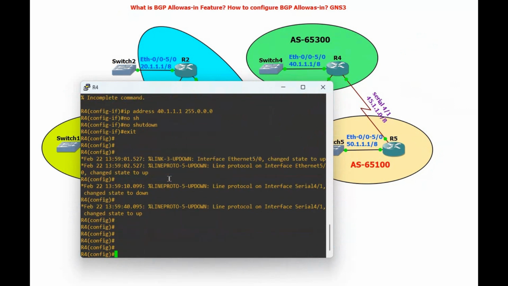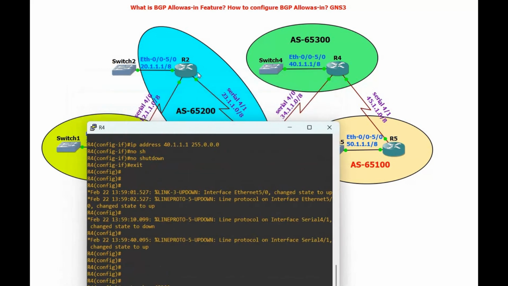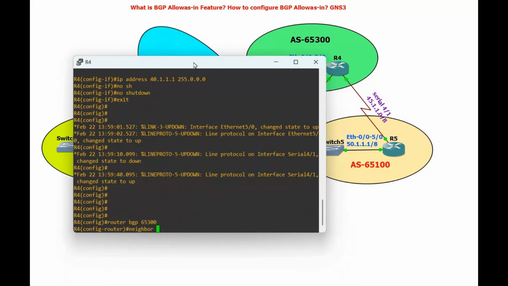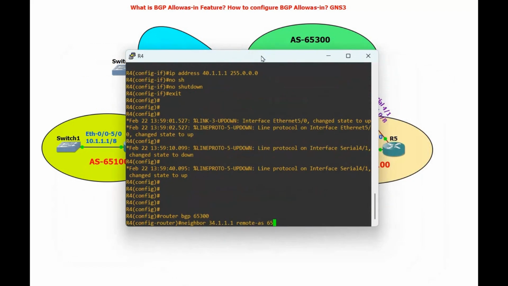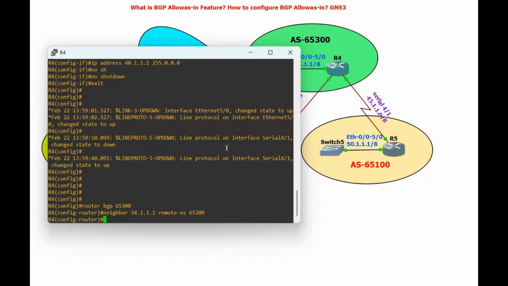Router BGP 65300, and we have the neighbor, and the IP address is 34.1.1.1, and the remote AS is 65200. And we have another neighbor, router 5, which is in AS65100.